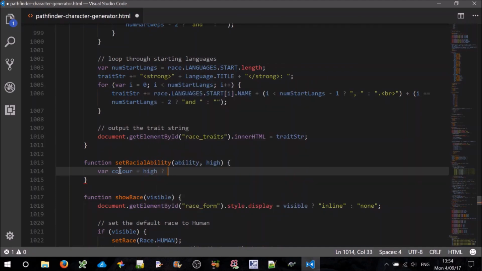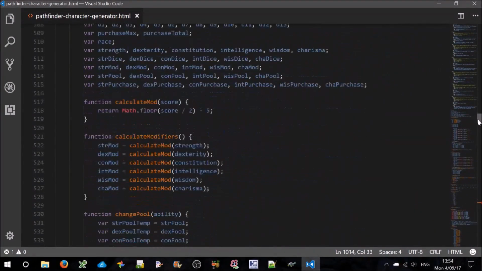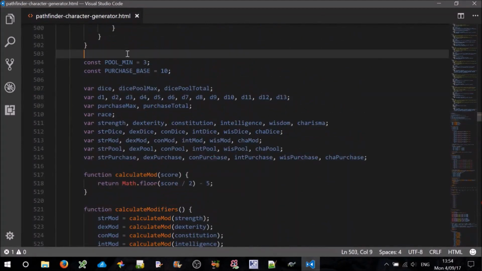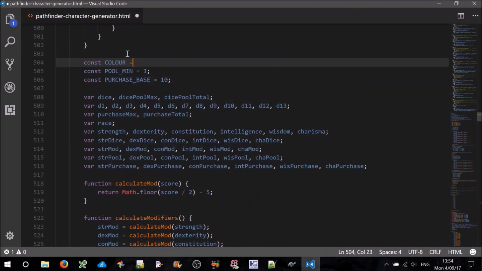If it's high, it'll be, we shouldn't hard code colors, we should put them as constants, because at some stage maybe we want to come back and change the color scheme or whatever, or have a separate set of color schemes. We'll go ahead and create a constant. Here we go. Constant color. We should have color because that's our default color. So if we don't put a color in, for example, CSS or HTML, it'll just use the default color anyway. So that can be our default color.